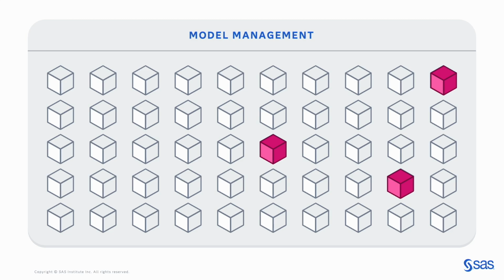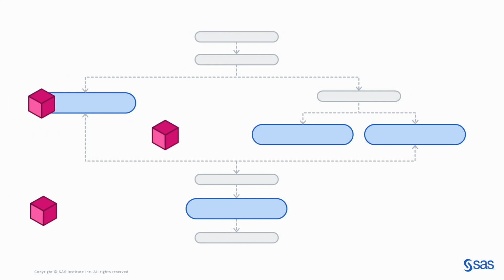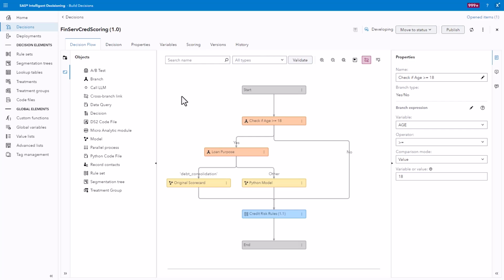Okay, we've got models. We're governing them. What's next? Often, given the nuances of data, or just the sheer complexity of the problem you're trying to solve, you need to combine the output of multiple models with rules in order to make better decisions. And in Viya, we let you do this with intelligent decisioning. Here we are inside of intelligent decisioning. Now, this interface may look similar to things that we've already seen, but in this case, we're looking to combine models, business rules, and more.